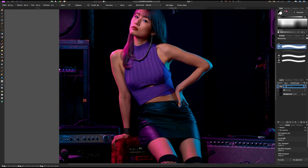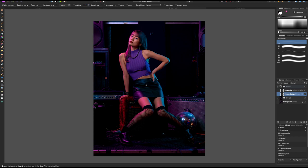And we are going to start with my dodge layer. I'm going to use a brush that has a low flow of 2%, 0% hardness, 100% opacity. And because, like I said earlier, this is a really colorful, bright image, we can go a bit further than we normally would with it.